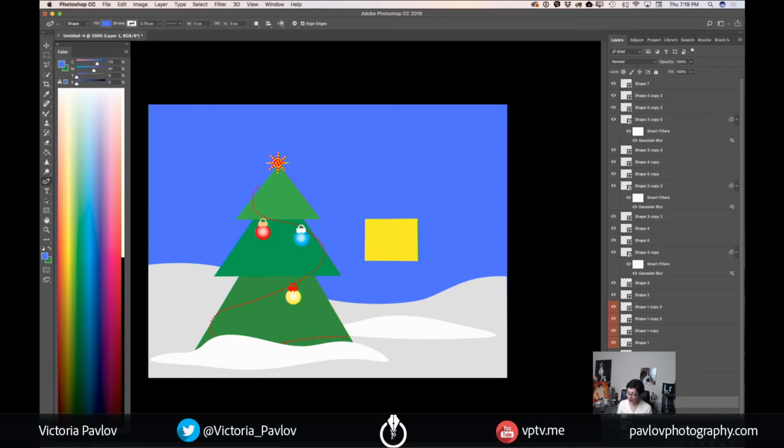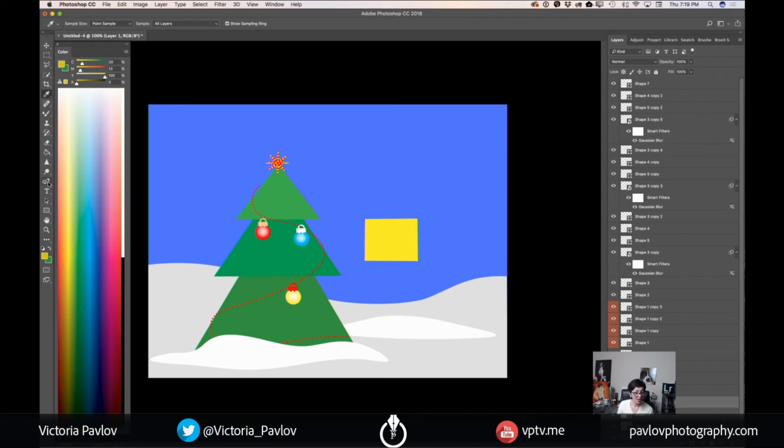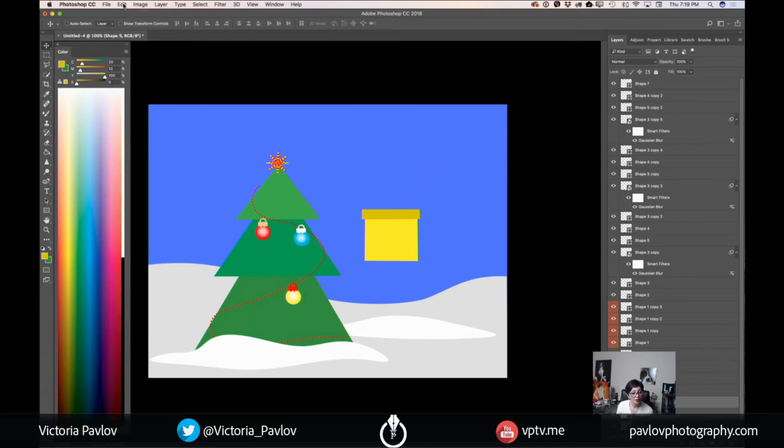Now I will create another layer. I will use darker shade of yellow color. Just like that. Using same curvature pen tool, I will create the top of my gift box. Just like that. And I will adjust it, and voila. What else I can add to my gift box? Definitely a very colorful red bow. Let's use free transform tool. Make it perfect. Just like that.